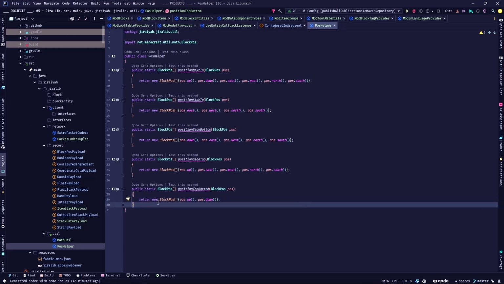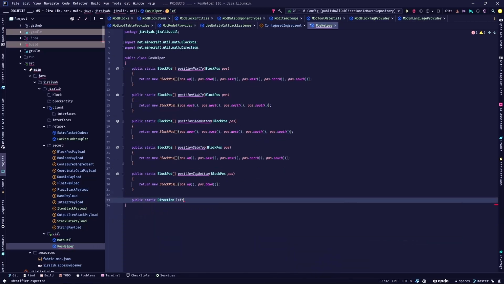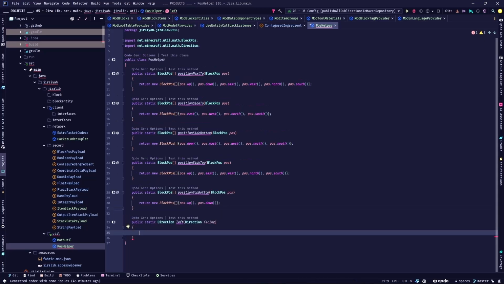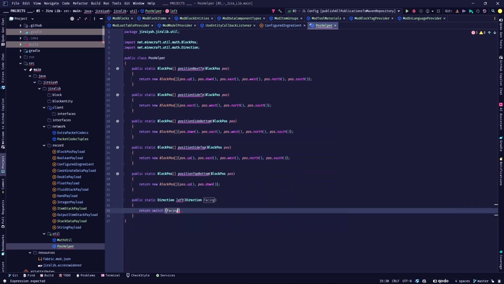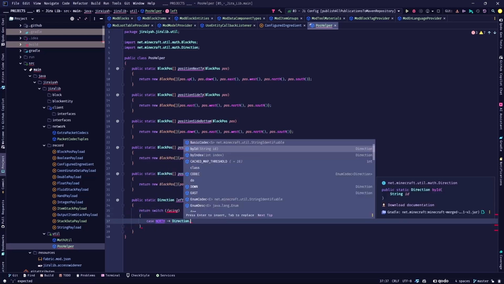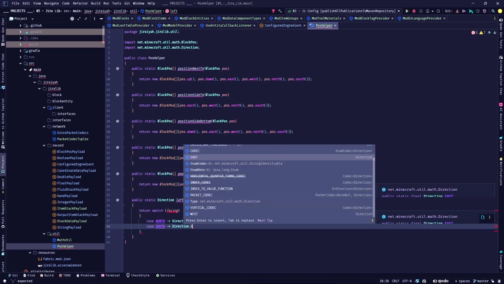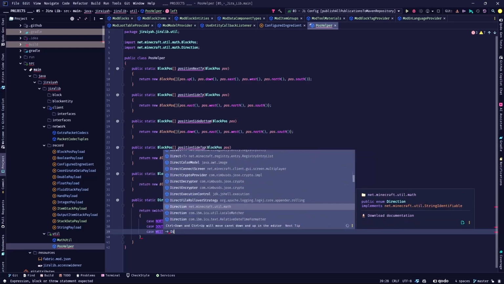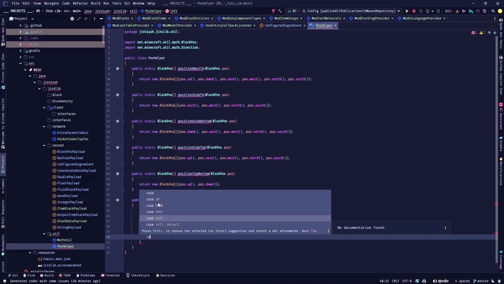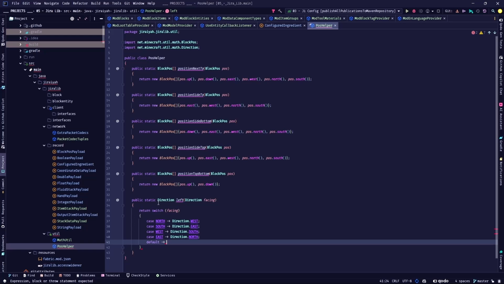Now we go with the direction handling. So we say public static Direction from net.minecraft.util, leftOf the Direction facing. So we are facing some direction and we want the left side compared to our own facing. We return a switch based on facing and we say if the case is north, we want Direction.WEST. If the case is south, we want Direction.EAST. The case is west, we want Direction.SOUTH. If the case is east, we want Direction.NORTH. And if it's top or bottom, then the default is the facing itself.